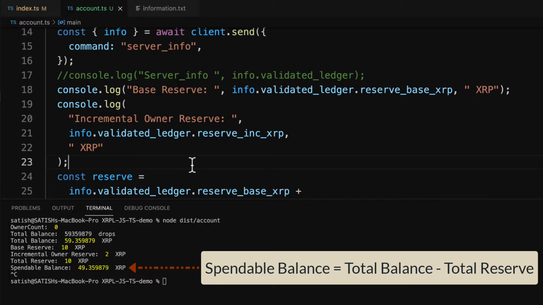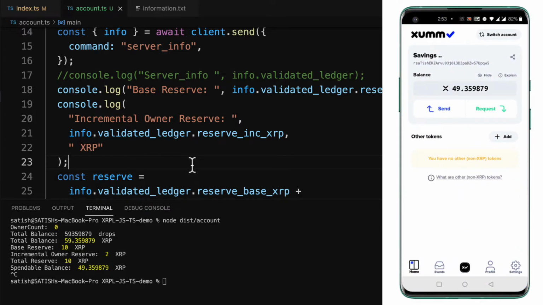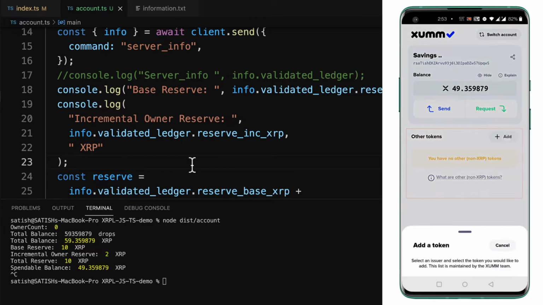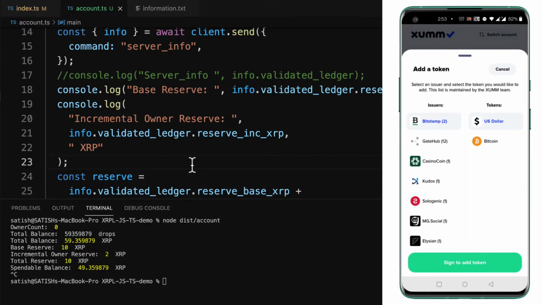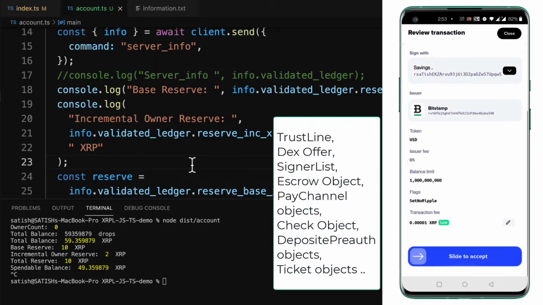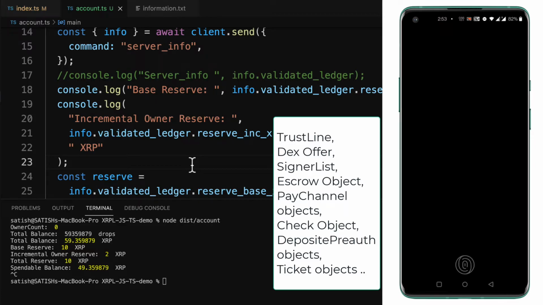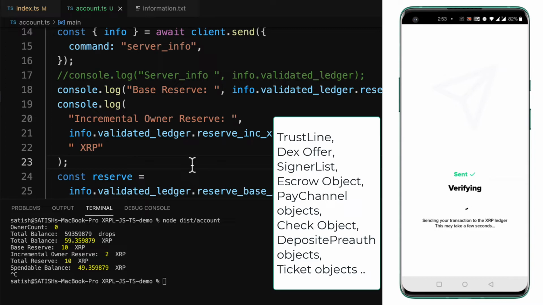Now let's alter the owner count and check the same information once again. So this is our account. We do not have any trust lines. So let me add a trust line here. Each trust line or a DEX offer you add is an object associated with your account which counts towards your owner count.